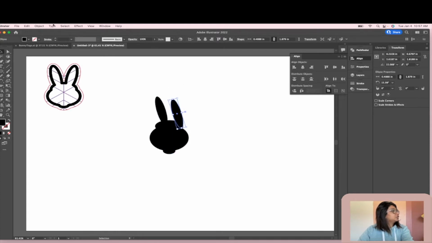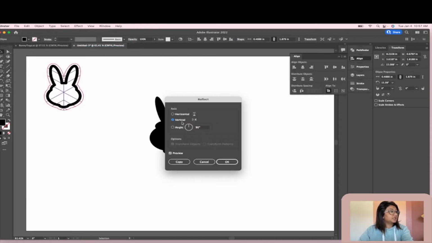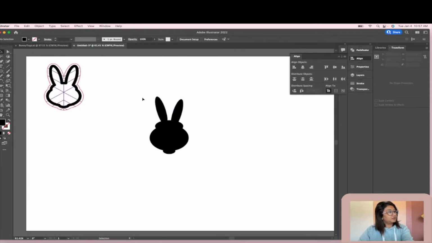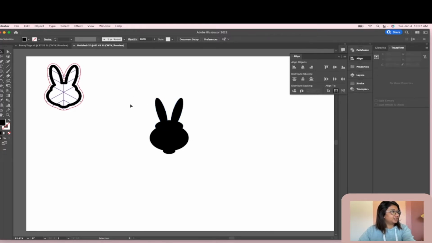But I'm going to go to Object, Transform, and Reflect, and make sure it is a vertical reflect. And obviously they are not on the same level. So I'm going to vertical align center them. And when I do that, they will be perfectly aligned.